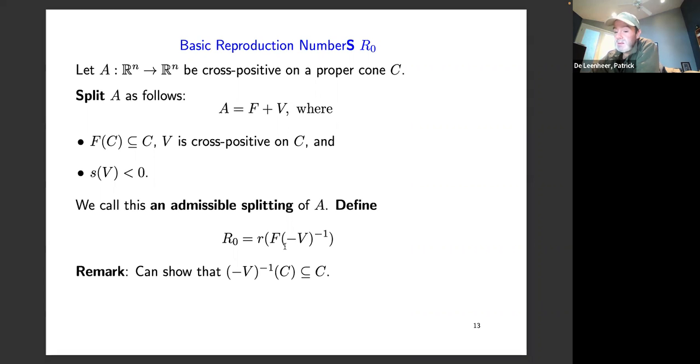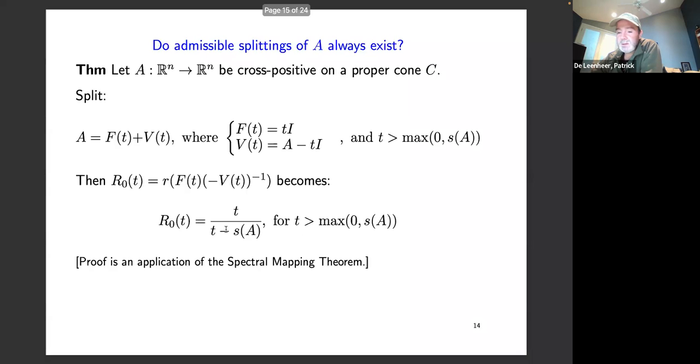And there's a Perron-Frobenius theory for cone-preserving maps. It says this spectral radius is an eigenvalue with a corresponding eigenvector in the cone. That is a basic reproduction number. And my title has a plural because there are many ways, typically, in which one can do the splitting. And each splitting yields a different value of R0. And I think in the epidemiology or mathematical biology world, this is not appreciated well enough, and causes a lot of problems. People think it's a unique quantity, but I tend to disagree.